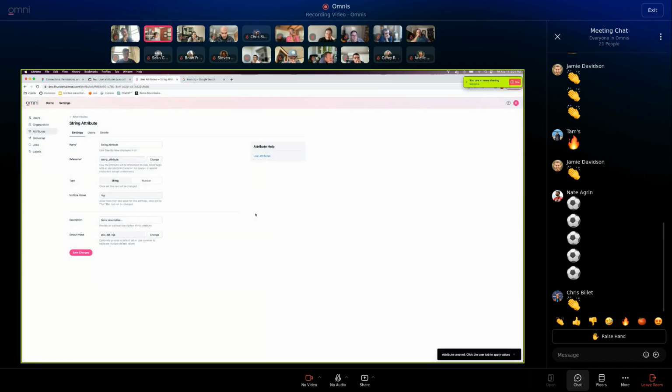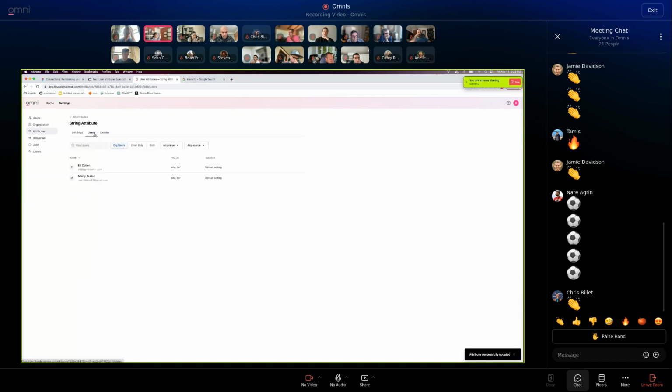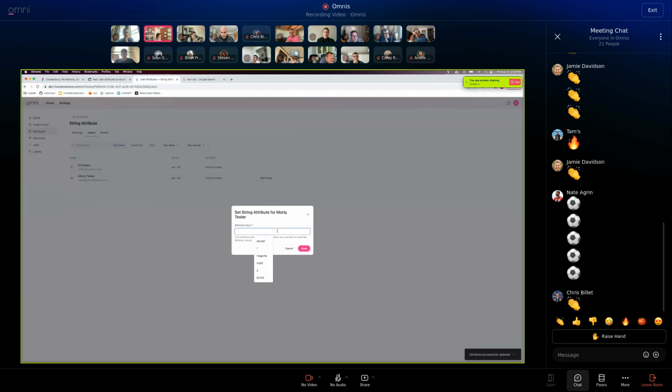And then here's the edit page. We've got these cool sensitive or locked inputs that Jared mocked up, so you actually need to unlock them to be able to change them. A nifty thought there was that content might be built off of stuff like the reference, so this should make it a little bit harder to change that. And then you can see what the value is set for every user in the org. I think in the future this will probably get paginated, but for now, we're just requesting all of the users. You can edit the value for a specific user and override the default.